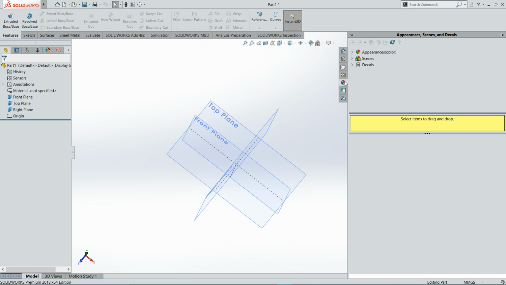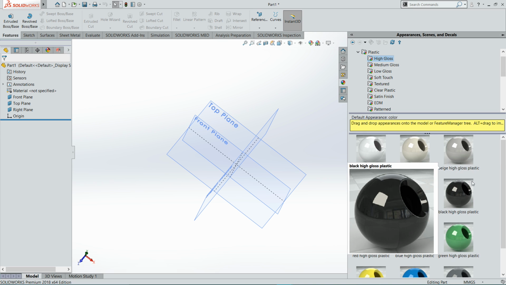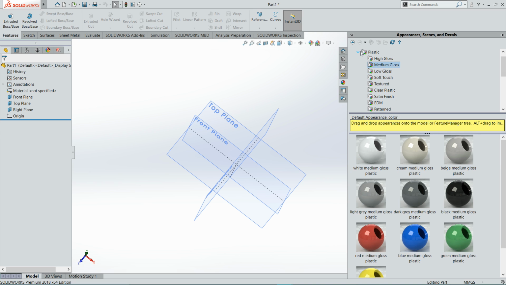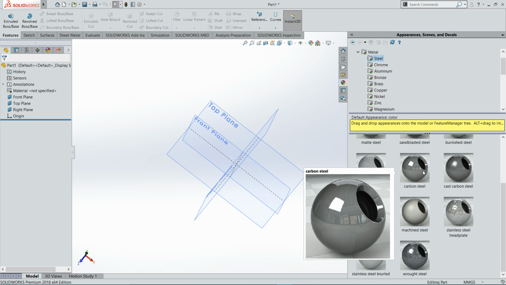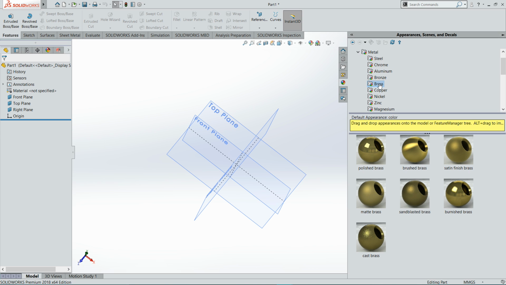Then next is the appearance. Here different types of appearance are there, a lot of appearances. You will see that when we create one part, we will apply it. In steel you can see different shades are there: chrome, aluminum, bronze, brass, copper, nickel, zinc, magnesium and titanium.